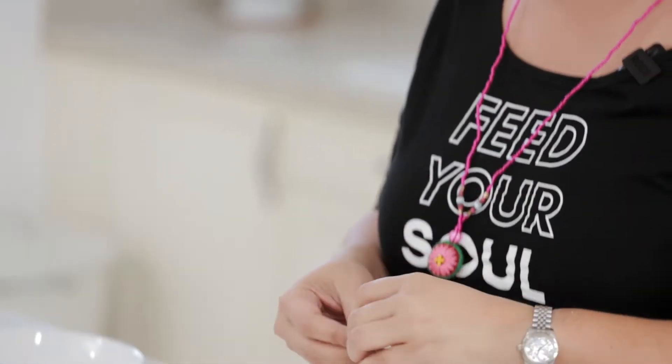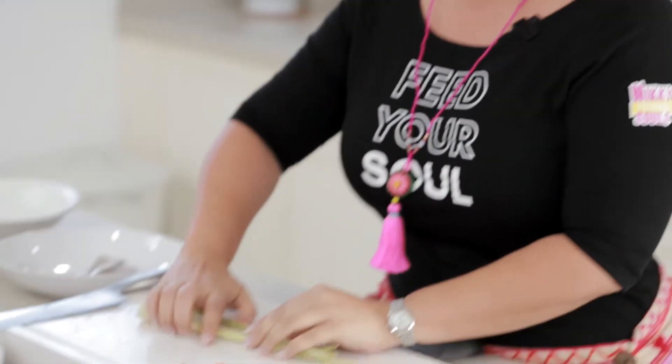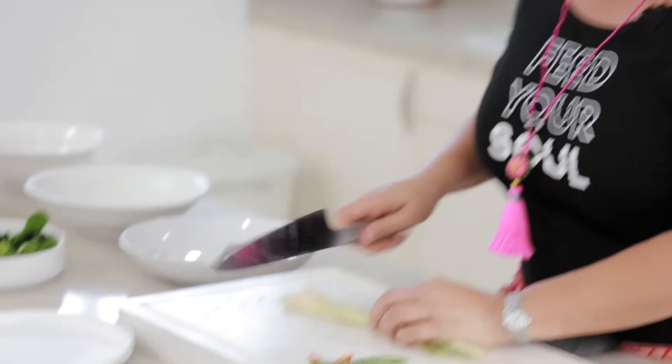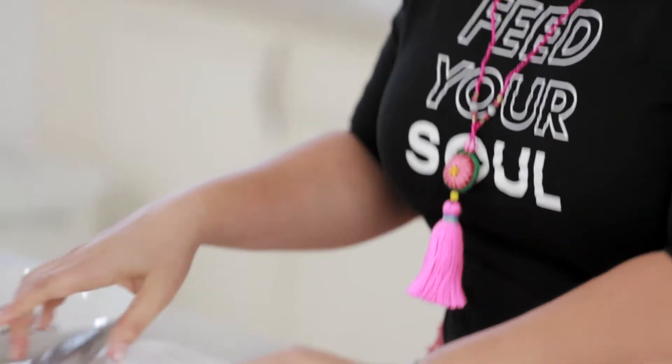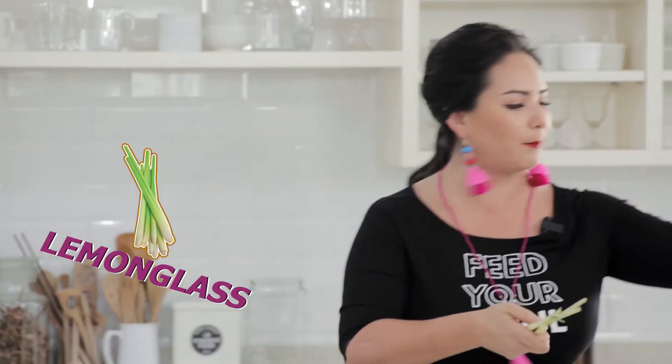I have a hot boiling pot going — it can be just chicken stock, or honestly just water. If you're a vegetarian, no big deal whatsoever. Kaffir lime leaves: the best way to get them going is just tear them. Keep it simple. If it smells good, we add it. I'm going to slowly add a few things at a time. For lemongrass, you really only want to use just the bottom two-thirds, and you want to get all the oils coming out because that's where all the goodness is. You can use any tools you have in your kitchen. Keep them more or less all together — you actually don't want to be eating this, it is very stalky, but it makes your soup amazing.